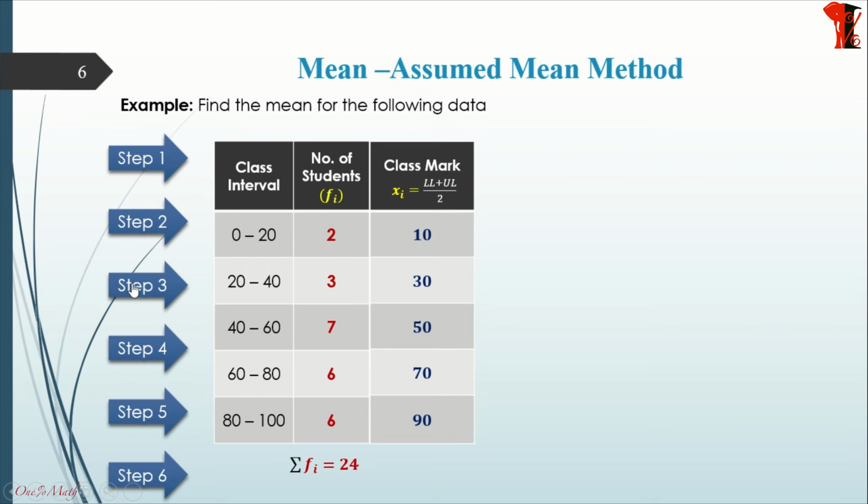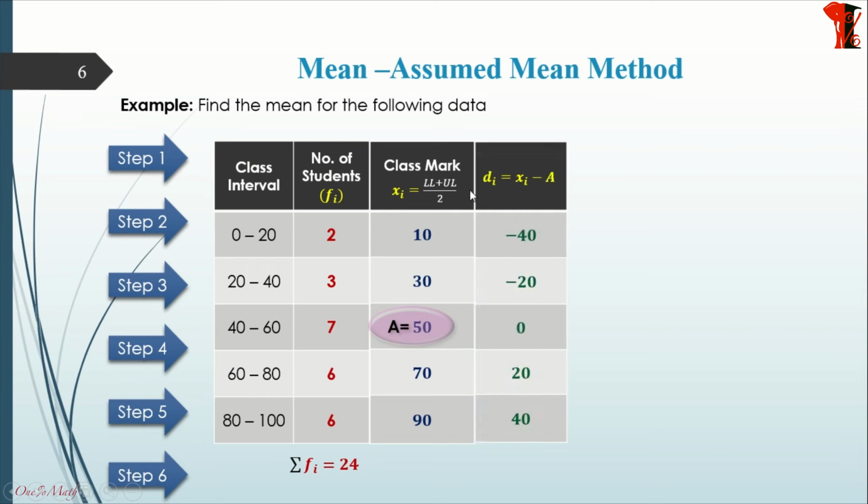Here the third step is important because it is an added step. We need to find the assumed mean, meaning out of all these numbers, one number we consider as the mean. Choosing a number in the middle of all the numbers is always better. You can even choose 10 or 90, and that will not affect the final value, but choosing a value in between reduces our calculation. That is our step 3.